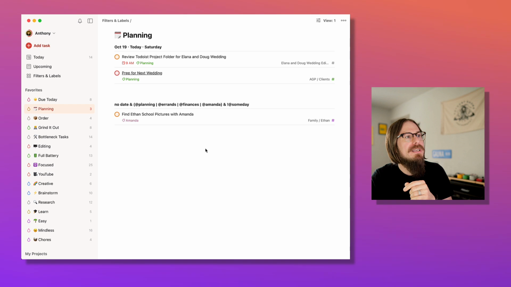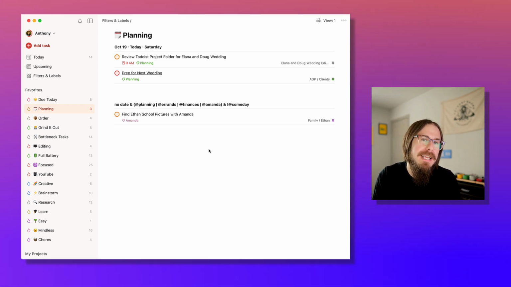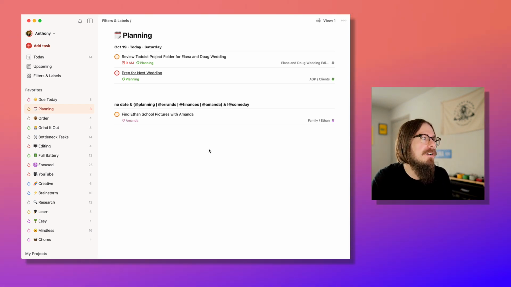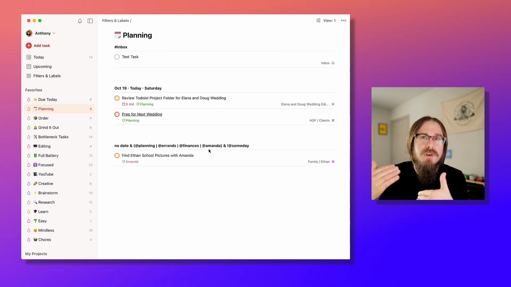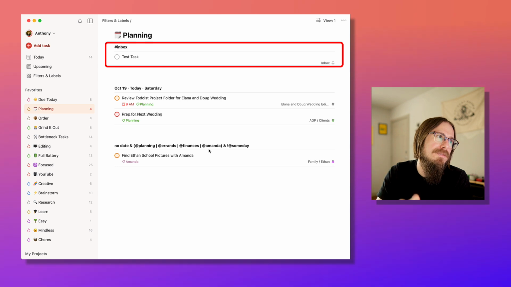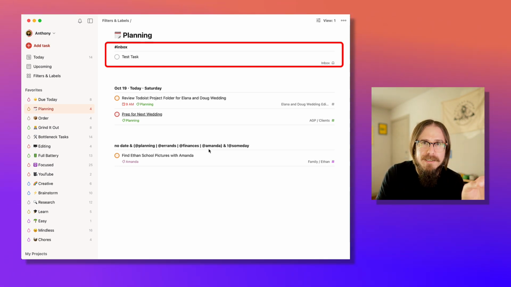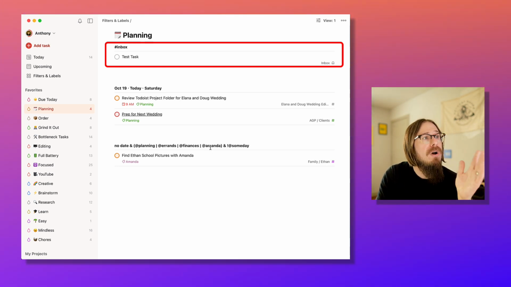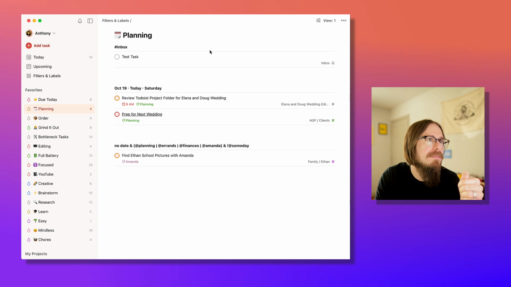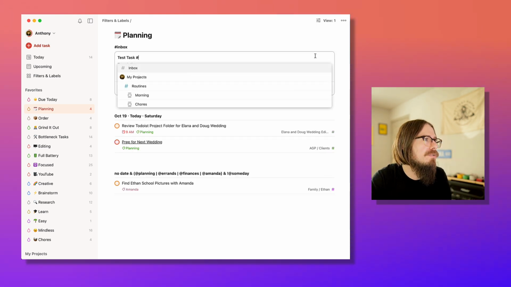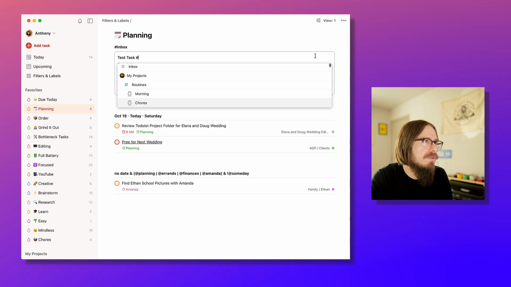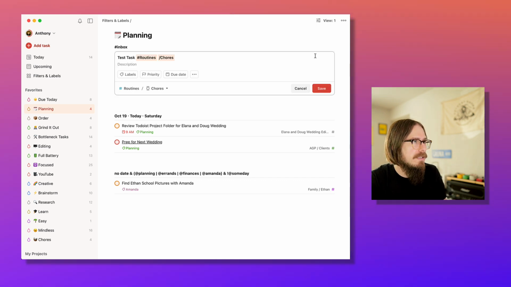Another cool thing is that if I forget to check the inbox, I'll make a quick test task. It'll also show me the inbox up top, so when I click into this filter, I can go, oh, there are things in my inbox. Let me start putting them in. Maybe this is a chore.